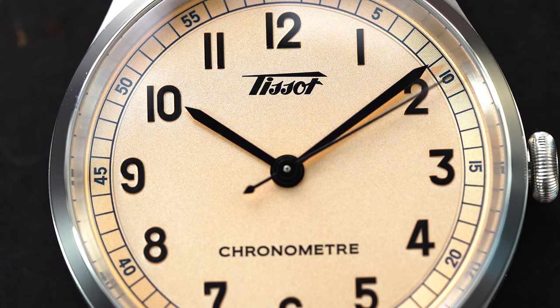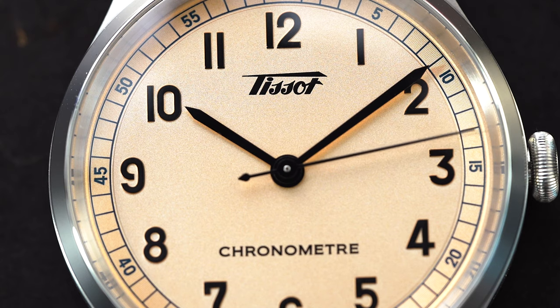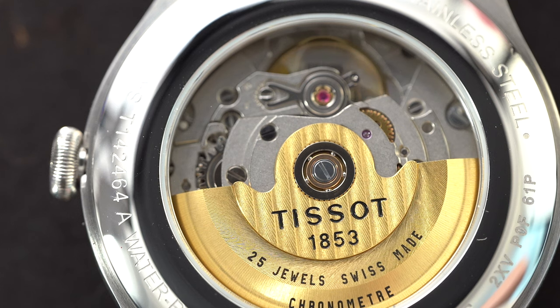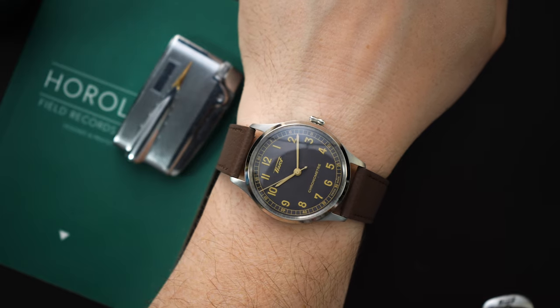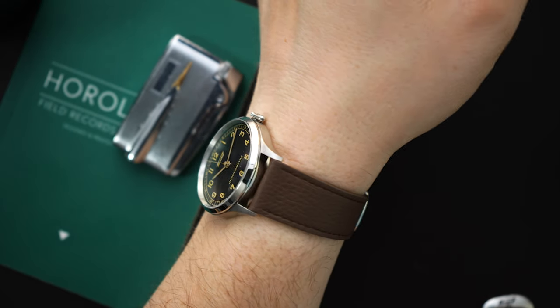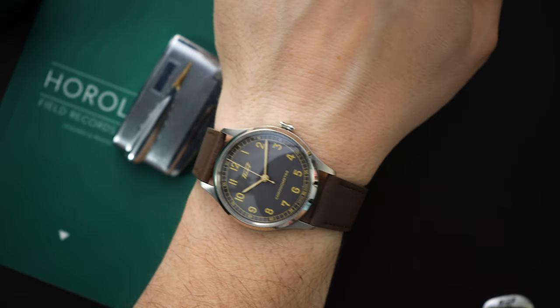For me, the best one is the salmon dial — the contrast between the indices and that salmon looks amazing, and you have that texture on the dial. The railroad track is slightly lower than the rest of the dial. The salmon gets a gray strap while the anthracite gets a brown strap, which is another reason I like the salmon a little better. The combination of salmon and gray is just phenomenal, especially at around $825. On my wrist this looks right at home — it's around 39 millimeters and the 11 millimeter thickness is on the thicker side for a dress watch, but it definitely does not wear thick.